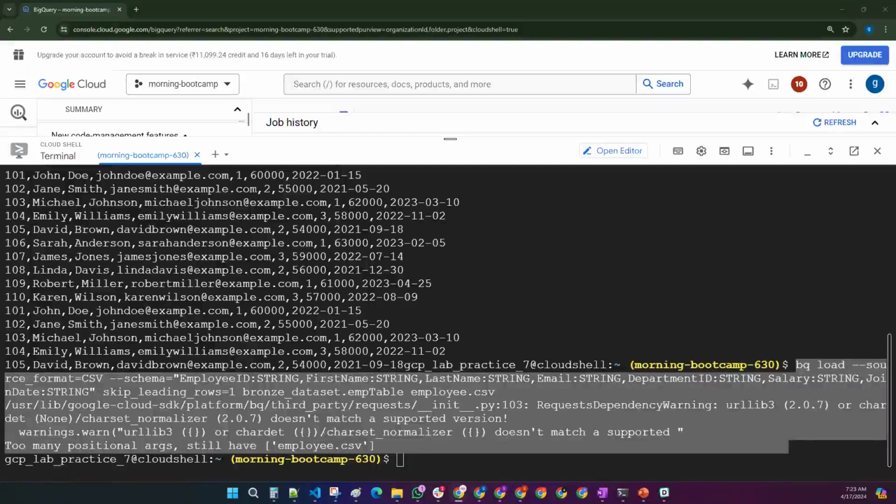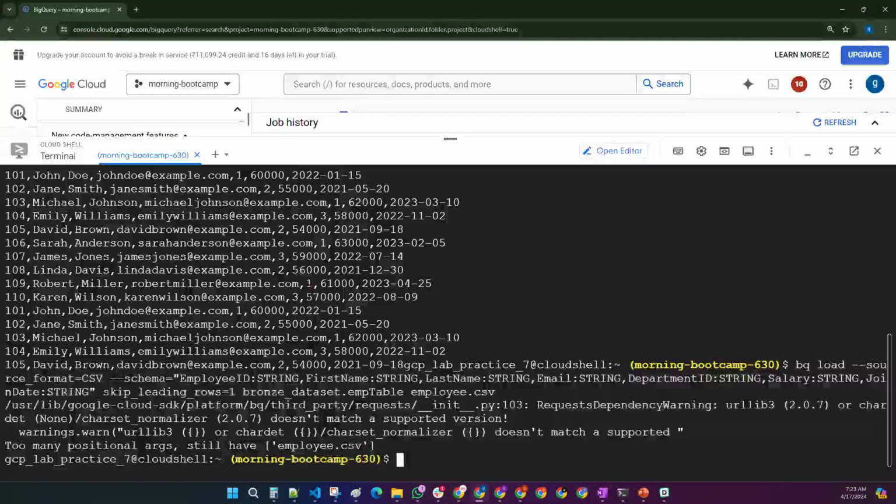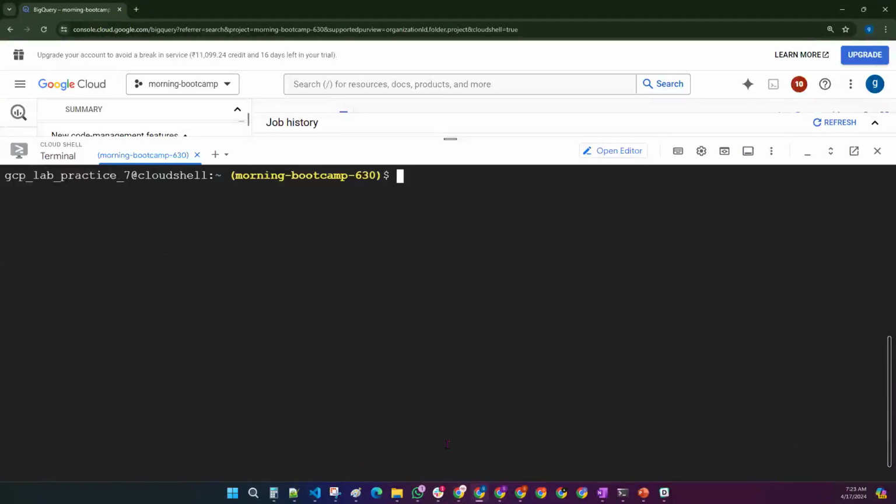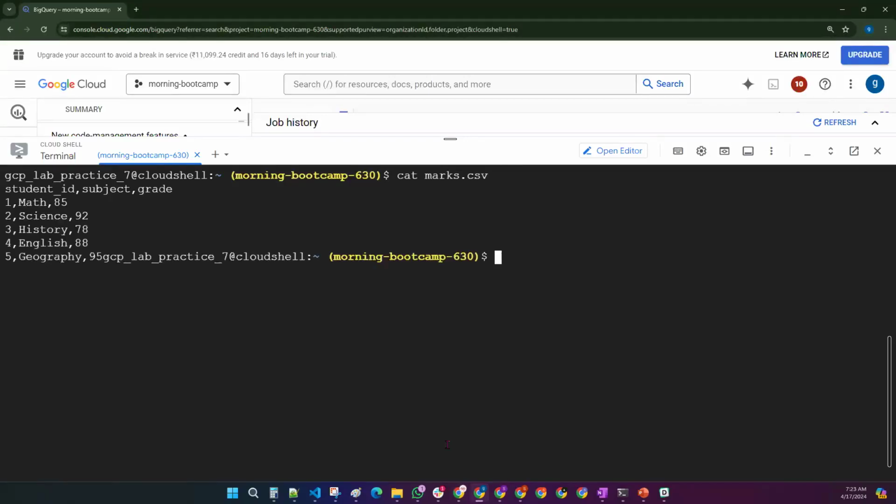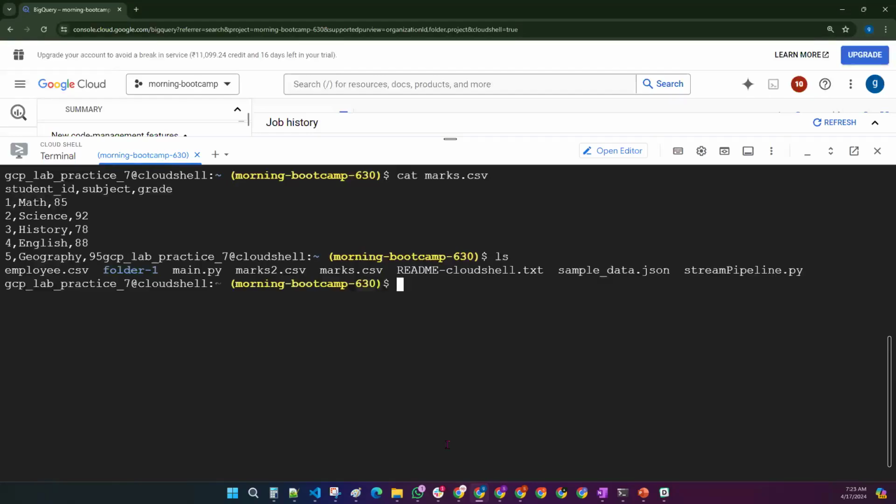So that CSV file, do we need to mention any path? How will it identify which location the CSV file is available in? We have mentioned that, right? For example, if I say cat marks.csv, are we mentioning the path? No, because that is already there in the current working directory. When it is already in the current working directory, we don't need to mention the path. So marks.csv is there in the current working directory, and that is how it will identify it directly. Okay, so what was our code?